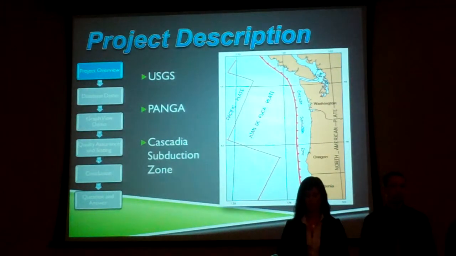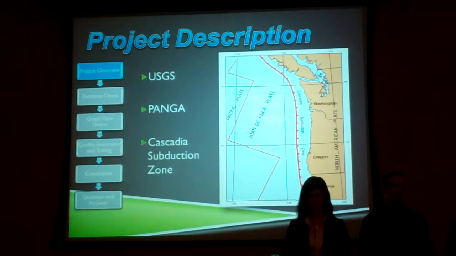To refresh you on our project, we are working under the United States Geological Survey, known as the USGS. They're an organization that employs experts in both the earth and life science fields to monitor and better understand the earth. Their mission is to learn more about the earth we live on, and through that understanding, create a better quality of life for us on Earth.